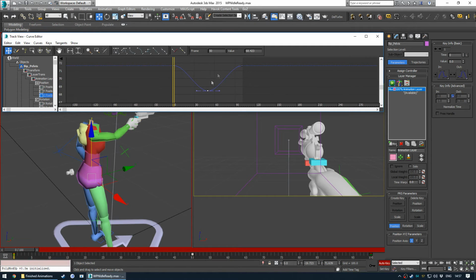So if I grab the key, I make sure I'm in Move Keys mode, and I hold it down, and if I hold Control, that moves it on one axis, so it works for I think just up and down for now. I wonder, does it work for left and right? Yeah, it works for left and right. So if I hold Control before I even grab the key, then it does work.